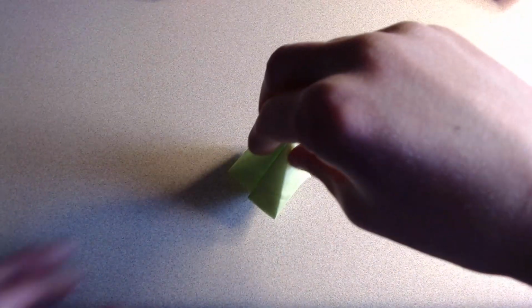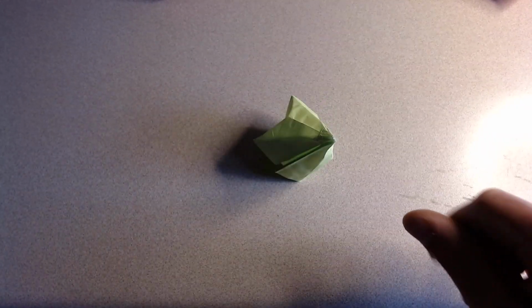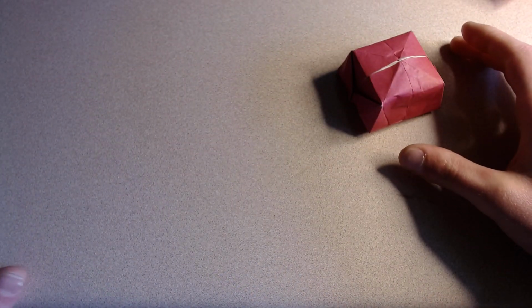And here's another one. Yeah, sometimes it won't work. Yeah, when you get it just right, it'll spin like a spinning top. Then this cake spinner. I was going to teach you today, but I didn't yet, because I was busy.